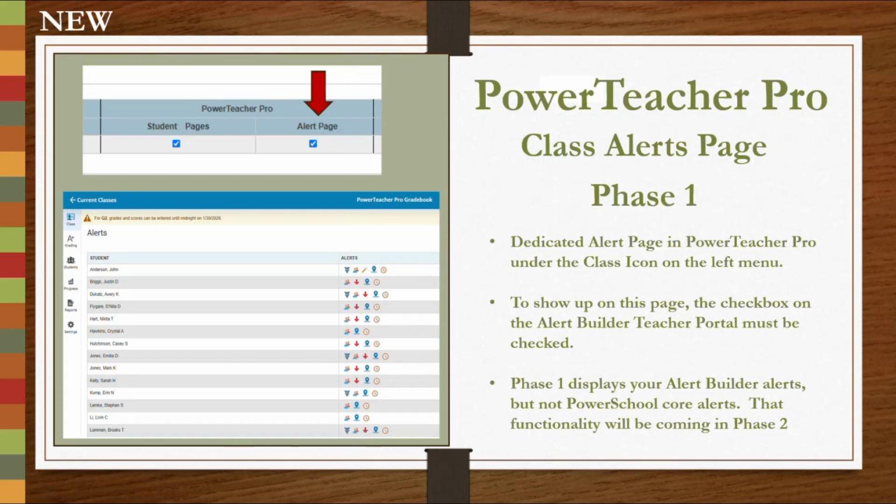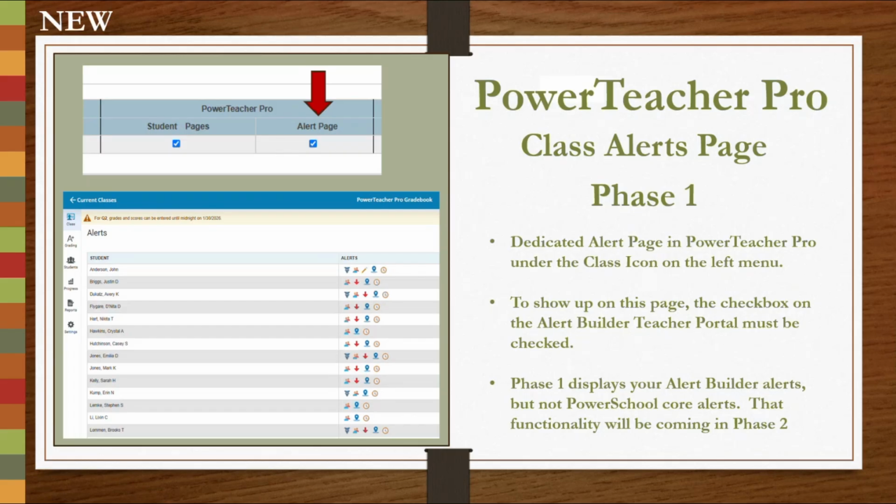We've been telling you as you create an alert, if you check that box, even though that column is grayed out, when this screen got created, those would automatically show up. That's true. But if you didn't check that little alert page, you need to go to your alert builder, go to the alert, and check that page for it to show up here.